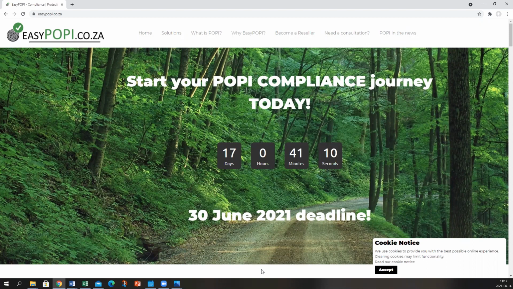What we aim to do today is go through the toolkit document by document and assist you with your implementation, and try and address some of the frequently asked questions that we get. And hopefully this will assist you just to get some calmness before the deadline and implement a robust POPI manual.